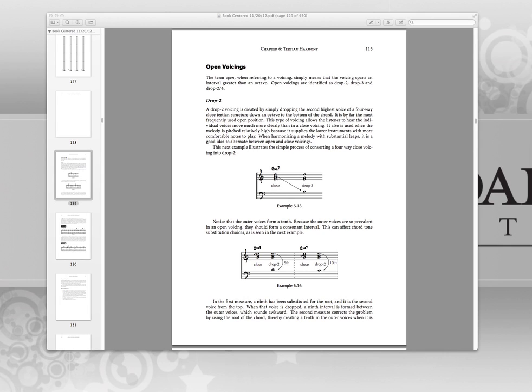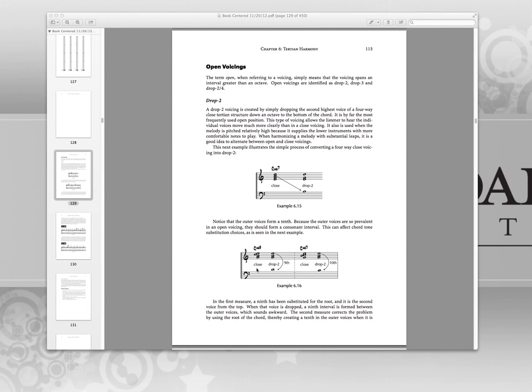That's a chord tone sub, more about that later. The B is the second note from the top, so that's been dropped, and you get this sound. Real pretty sound. Drop two voicings can be really lush, and they also work great with moving voicings, which is what I'm going to talk about in a second.